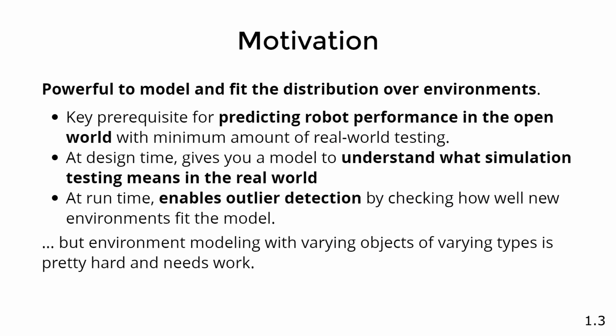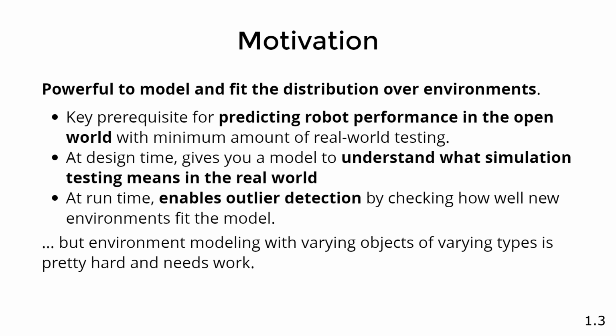This kind of data-driven environment modeling is a really important endeavor. We can make complex robots do really hard tasks, but how do we prove that they're going to be reliable in the open world? Understanding the distribution of environments they're going to face is key to answering that question. When you run a set of simulations, your environment model is what tells you how representative of reality those tests were, and can give you a quantitative way to translate sim performance into expected real performance. And at runtime, you can check new environments against your model to detect outliers and preempt problems.